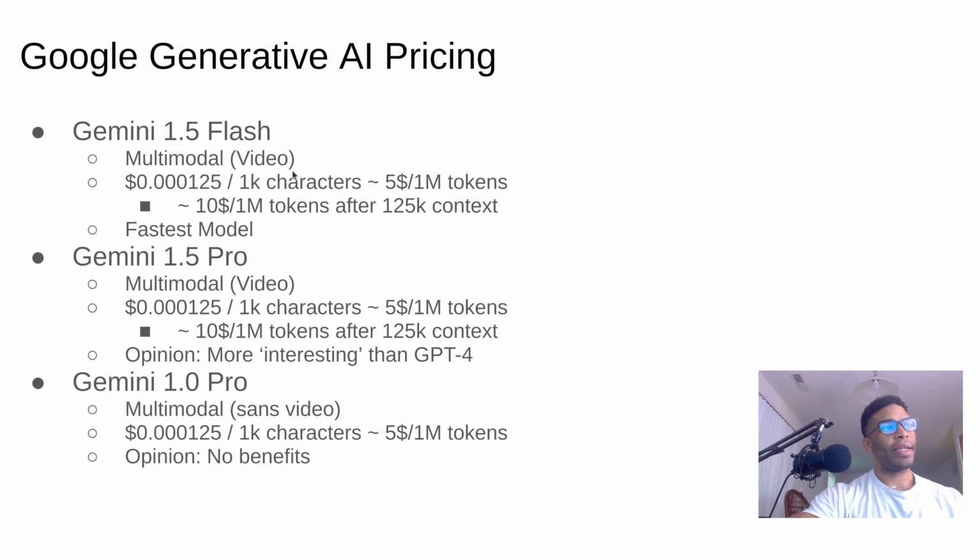So they price per character, and they're doing whatever this number is per 1,000 characters. So per 1 million characters, that's just gonna move it back 3 places, and then multiply that by 4. I moved it back 4, so it should be 40 cents per 1 million tokens, which makes this extremely cheap. Assuming that 1 token is 4 characters, may or may not be true. And then the price goes up after 125,000 context length, which is way longer than GPT-4o, which doesn't go that high. So you can really get some good context in here.